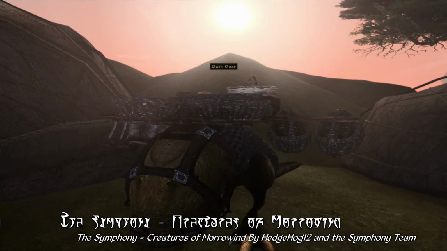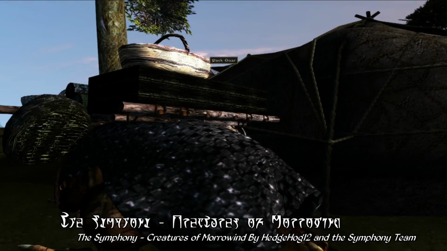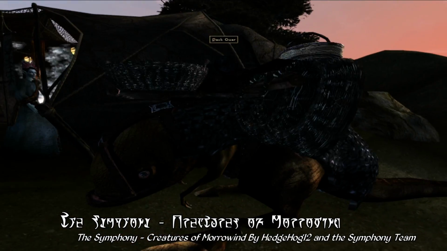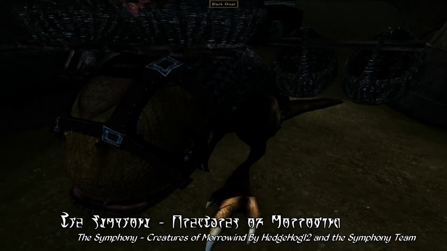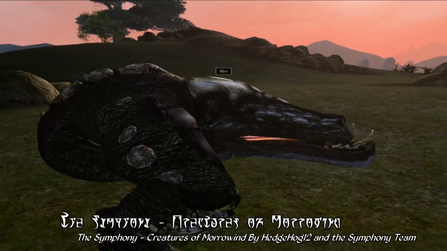But we're not quite done with guars yet. Here's another pack guar in one of the Ashlander camps, and you'll notice how it's packed down with a bunch of baskets. This is probably how the locals transport their food and supplies. And the aesthetic of this design certainly fits in rather well with Morrowind, I think. And anyway, moving on to a few more staples of the Morrowind wildlife.